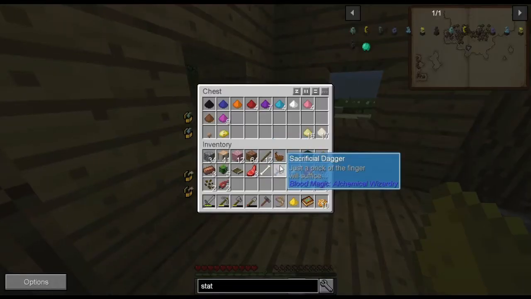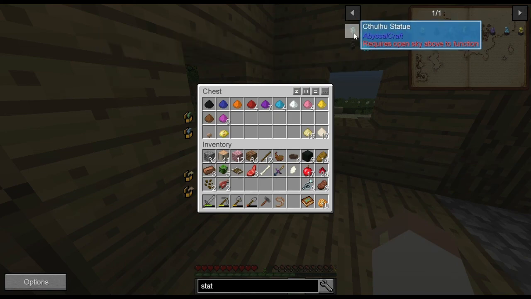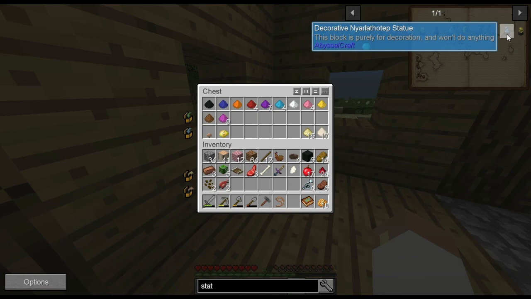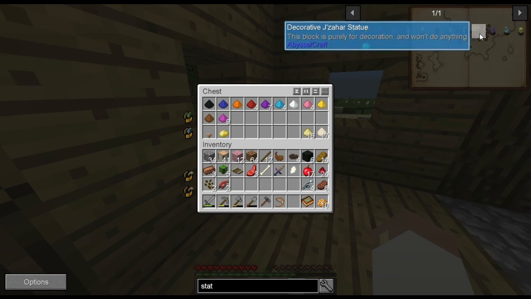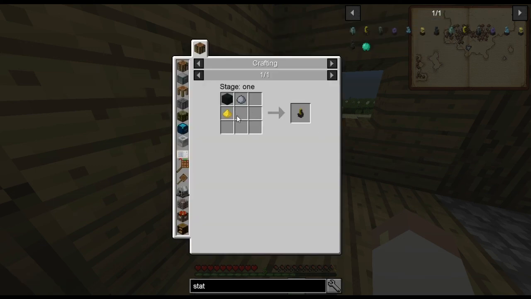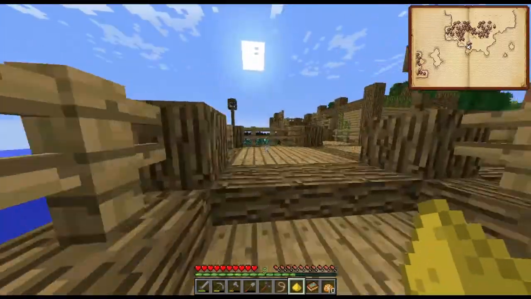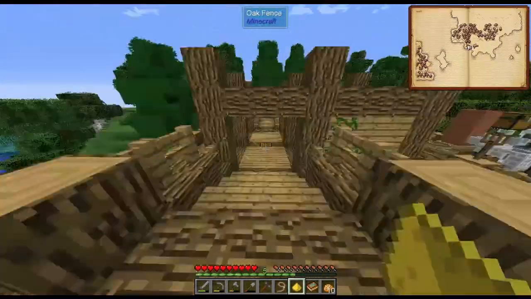Oh, the dyes were right here. Now I remember. Which one do we want? We want the Shuzutsu statue? Which one do we want? I want this tall one here. So that was the one we were going to do anyways. Okay, cool. Clay's up top, monolith, we got it. So we'll make the statue, and yeah.